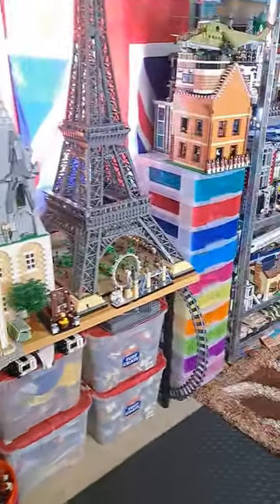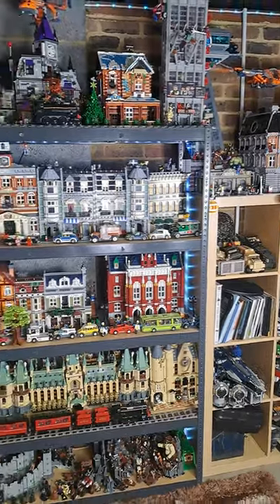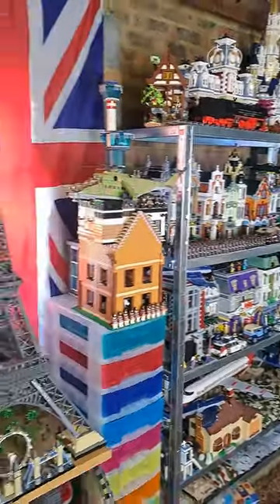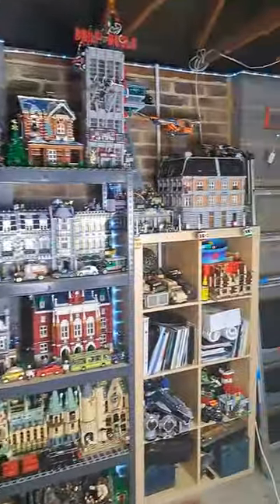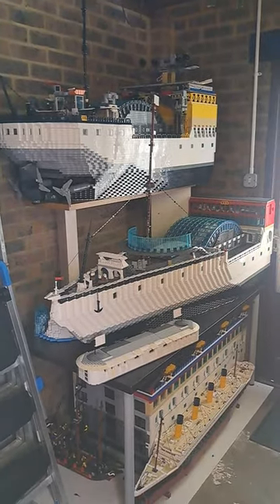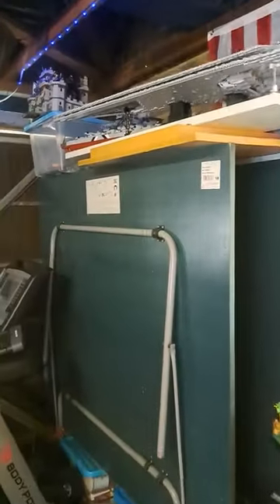So basically, sorry, I'm losing my voice today. As you can see, the bulk of the Lego collection is concentrated here on these shelves, and it also goes along to include the Eiffel Tower, some palaces, the Super Star Destroyer, and a castle, then all the way on the other side you've got a shelf, some skyscrapers and my massive Lego ship. That is pretty much it, and I'll probably take you around some of it, so probably better to start from this end.